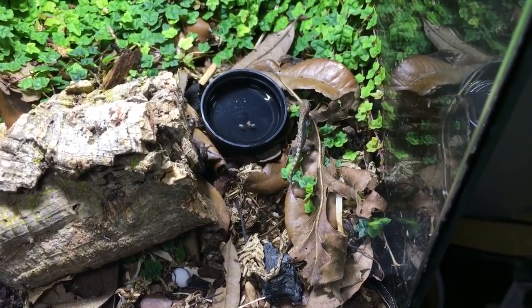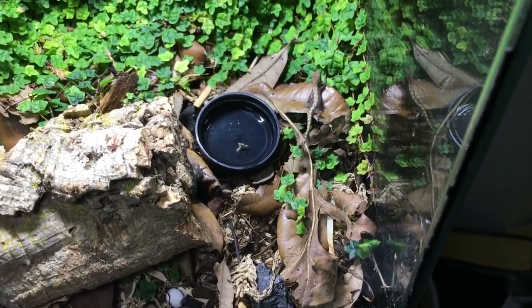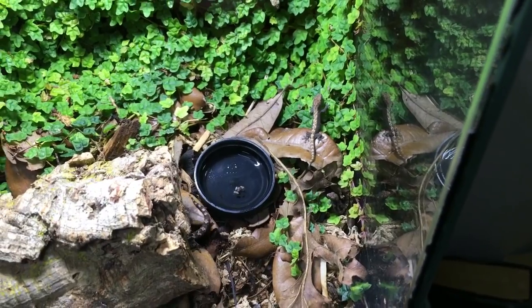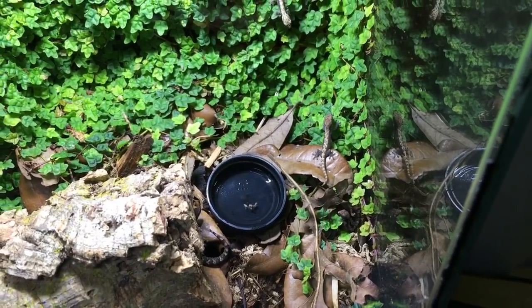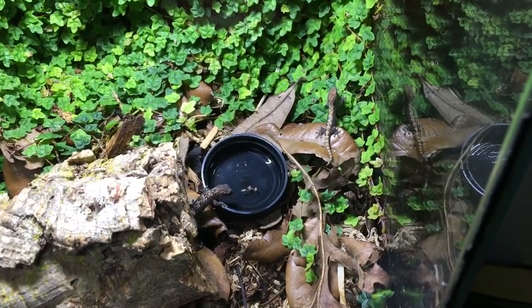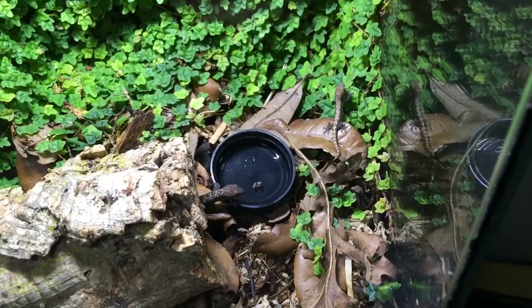Tanya Lila says, where would you recommend buying isopods from? Well, if you can get them locally, that's always great. But if you can't, well, I sell them, of course. For those of you in the continental United States, oh, I love her tail wiggling. Did you see that? The one to the right that's sitting on a leaf. Sometimes they'll wiggle their tail right before they grab a fruit fly. Like that one's doing at the water dish. She's just about to pick one out. Oh, nice shot. She got one.